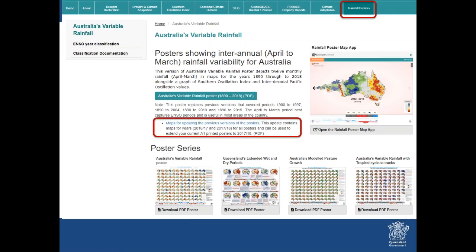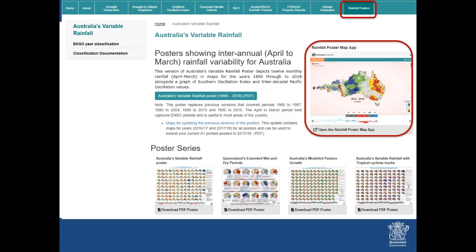Up here we have a link for downloading the most recent updates for those posters, so that you can download and print those out, and cut out the maps to add to the posters that you already have, and that makes them live on, and you can keep them on your walls. Lastly, here we have our rainfall poster map app, and we'll talk about all of these as we go through the webinar.